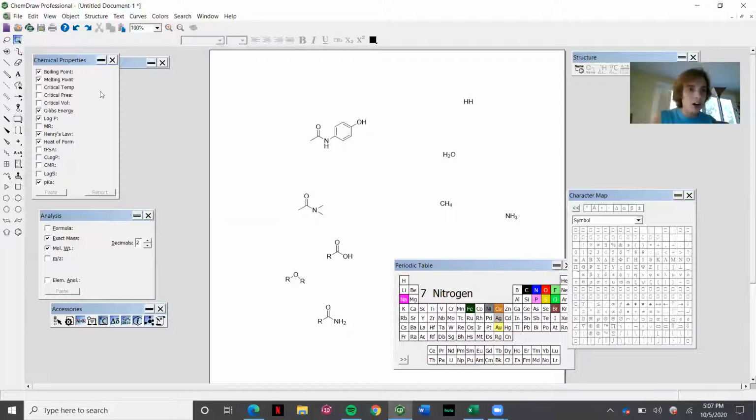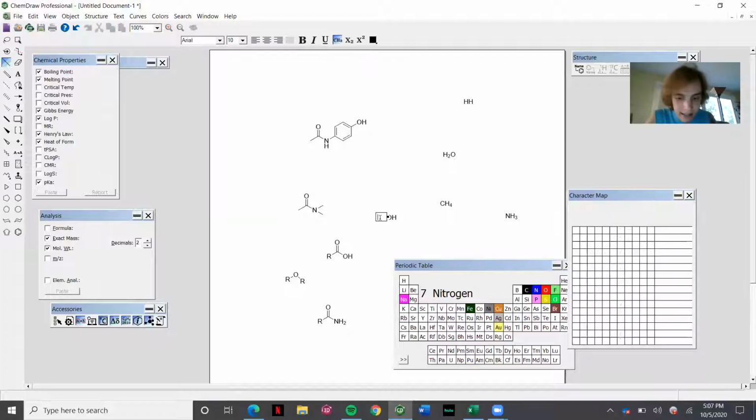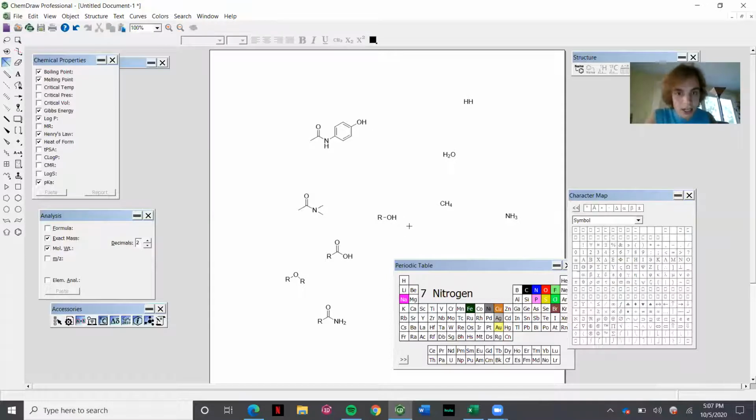Moving on, we have alcohols, and I'll demonstrate that right here. So we have an O bonded to an H. And I just hit Z right there because I accidentally hit something incorrect. Whoops. Capital R, enter. And here we have an alcohol. So anything coming off as an OH, that's an alcohol. And the importance of alcohols is that they're ionizable, so you can remove that hydrogen from them. So they're somewhat reactive, and if they're bonded to certain compounds or functional groups, they're highly reactive. So we have ROH.